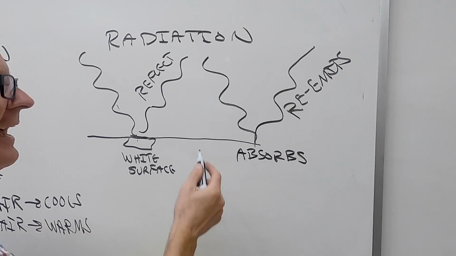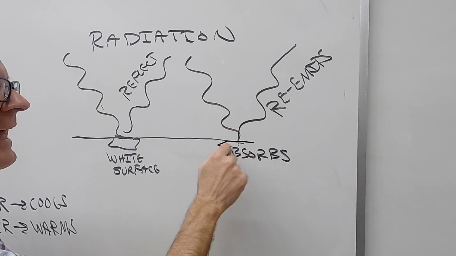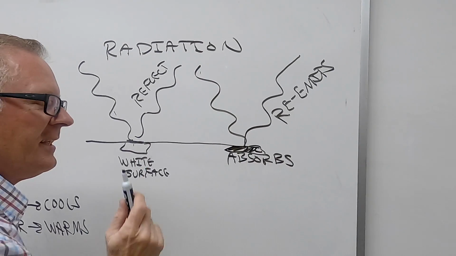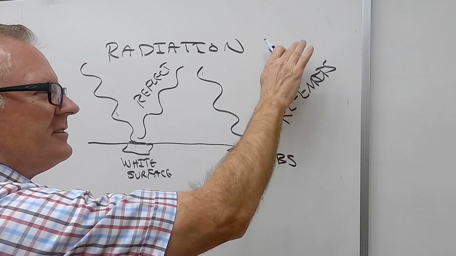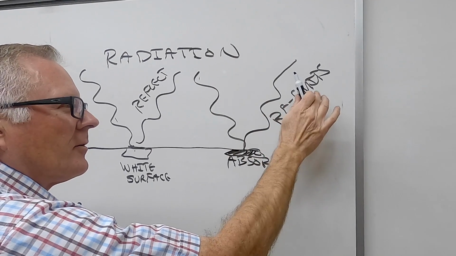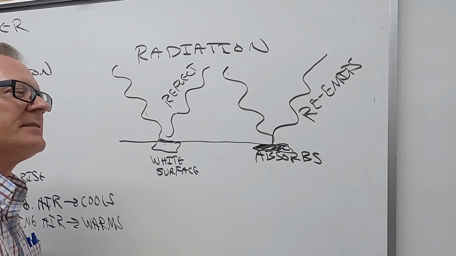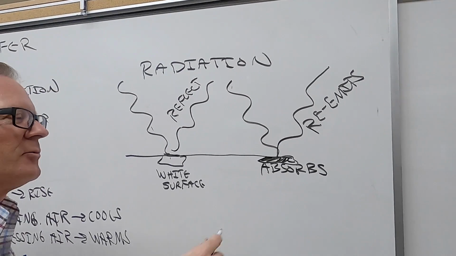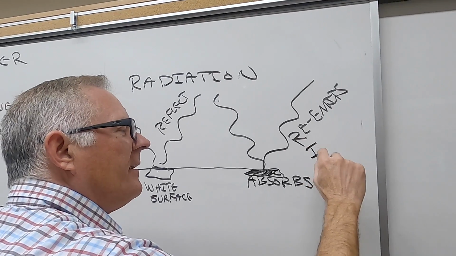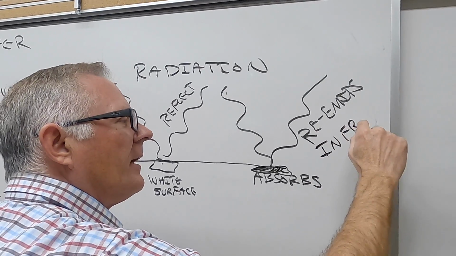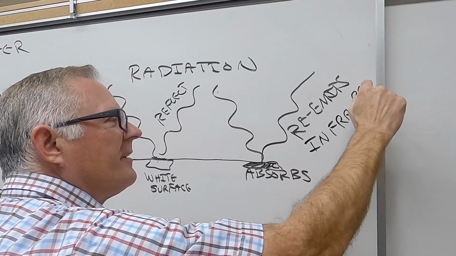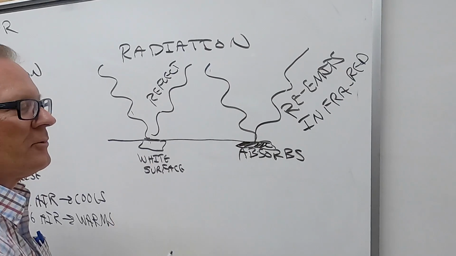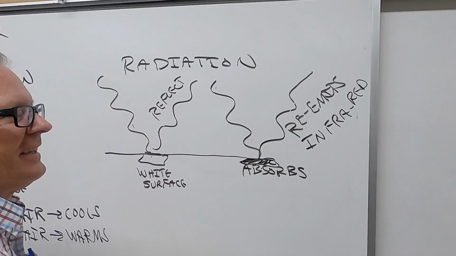The opposite of that would be light coming in and hitting a black surface right there. Now the light gets completely absorbed and then it re-radiates right here. But we can't see this radiation because it's not in the part of the spectrum our eyes can see. This would be in the infrared part of the spectrum. We can't see it, that's why it looks black to us. Our eyes don't pick it up. If we could see infrared, this wouldn't be black right here, but we can't see it.